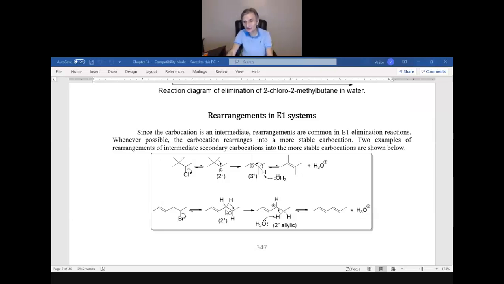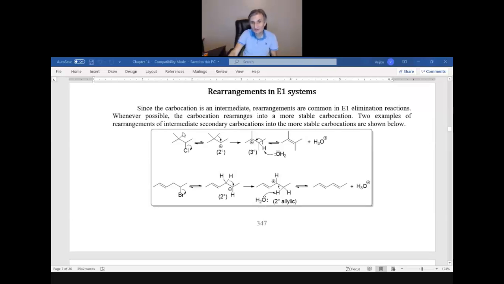It's again here to relate that to future material, because at that time, when you study those reactions in those chapters, I believe it's chapter 17, then you should return and review these chapters 12 and 14. But rearrangement is something you definitely need to know. If a secondary carbocation forms, whenever possible, it will rearrange to tertiary, and then the tertiary eliminates in such a way as to give the most substituted double bond. Of course, other eliminations would give a less substituted double bond.